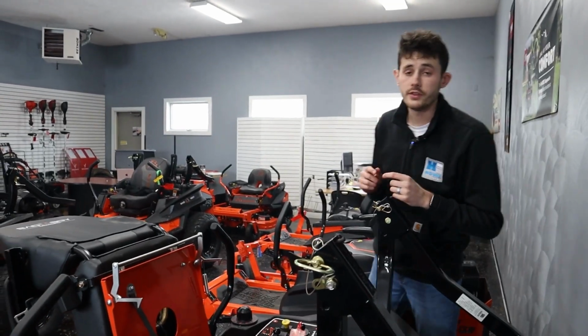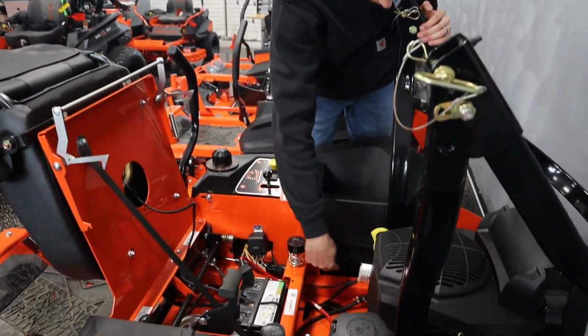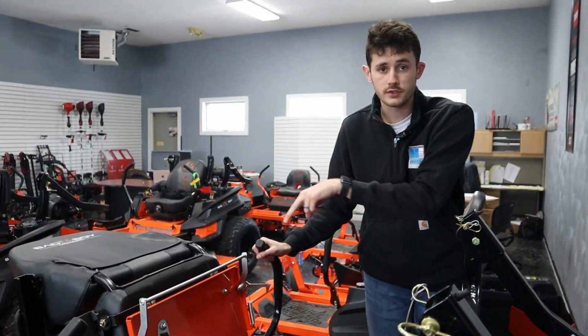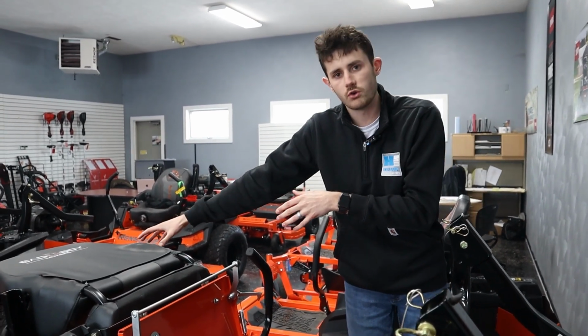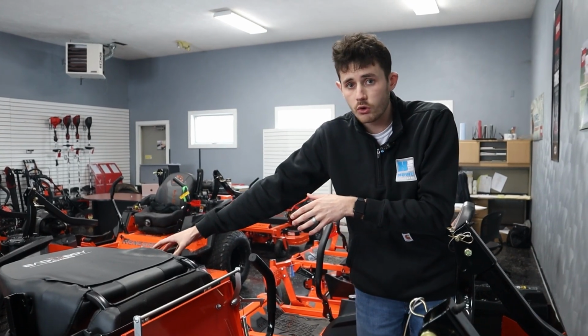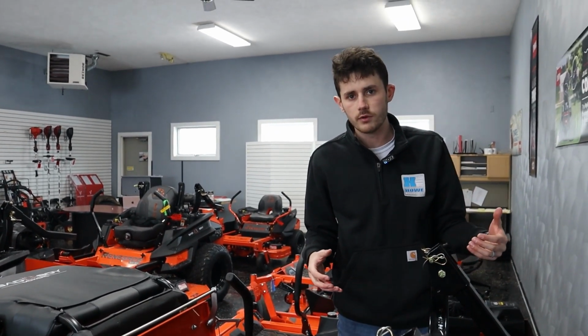So not only do you have it in the front, you have it in the rear. The suspension in the rear is gonna go on either side of the wheelbase here. So you have 2 more rubber isolators on either side of the wheel. So you have 2 on this side, 2 on that side, and 2 on the front. So you're gonna get a lot of great stability all throughout the mower. Not only are you absorbing any hits that you take on the front of the mower, you're also gonna be absorbing it in the back as well to really create a very comfortable ride.